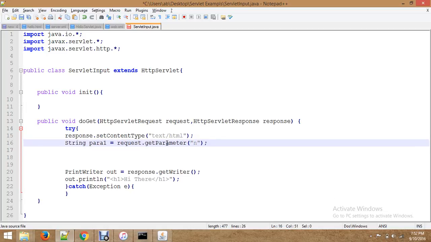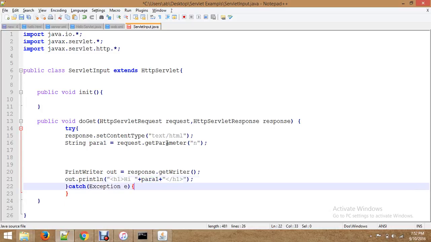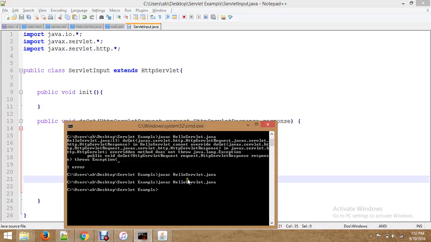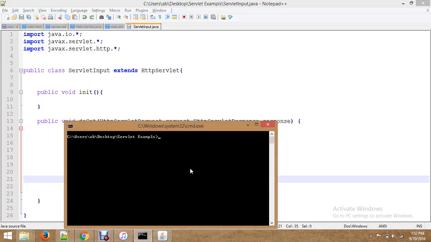Now we just send the parameter back to the browser. Now we have our servlet class. Now just compile that servlet class.